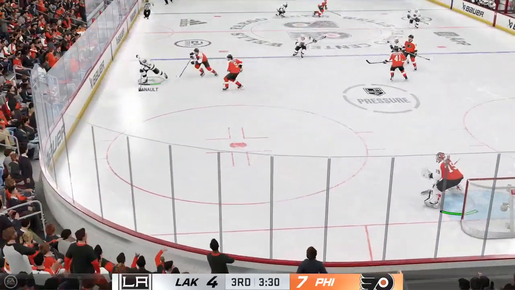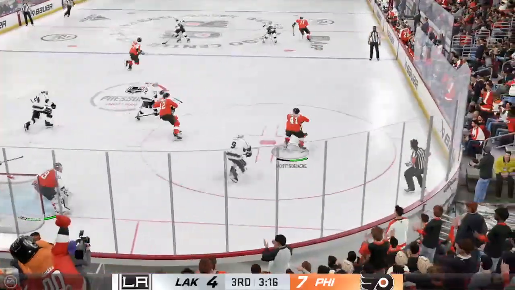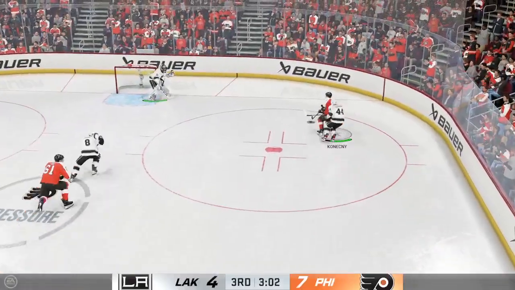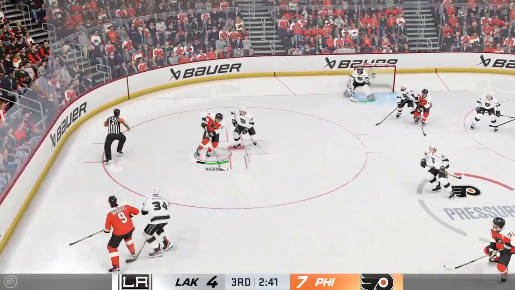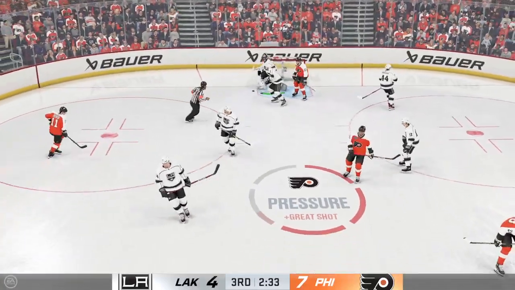Rocked him in the open ice. LA's caught him along the wall. Great save by the goaltender on that redirect. Takes it into the slot. Puck picked up by Provorov. Moves it quickly over to Nash. Big save by the goaltender watching that one.